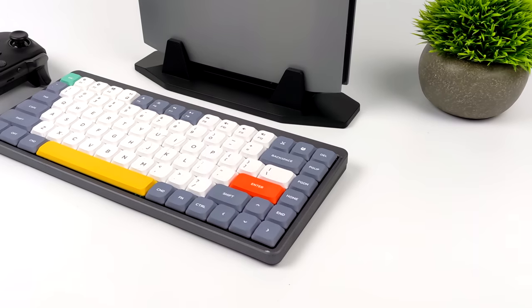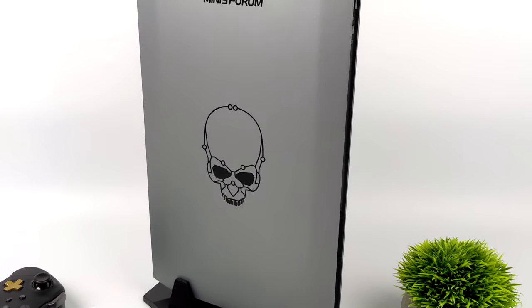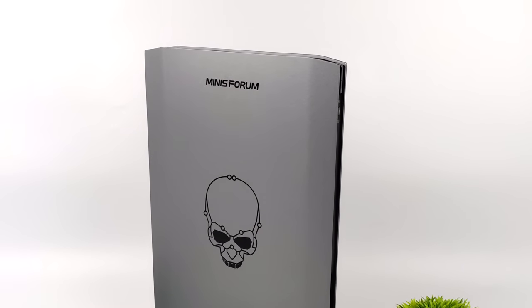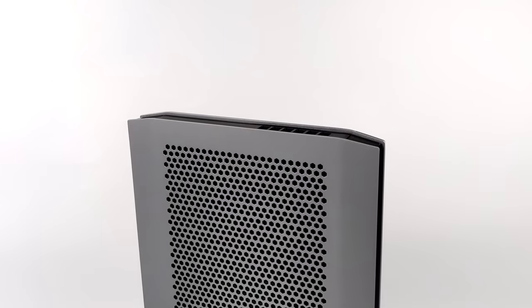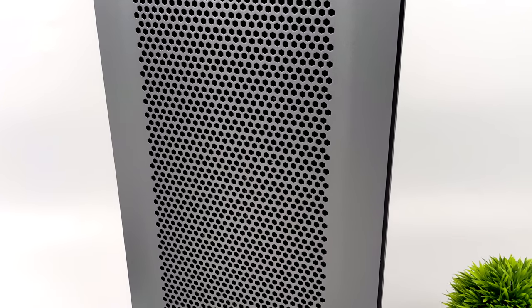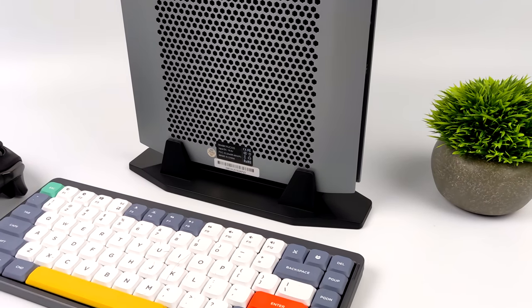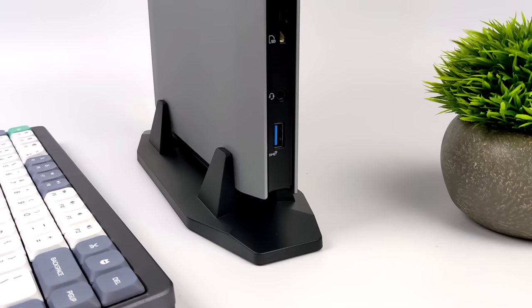But it's really up to you if you've been thinking about picking one of these up. You could always go and build something more powerful for around the same price, maybe even cheaper if you used used parts, but you're never going to get this form factor, and that's really where it is for me. I love the sleek design, it's cool, it's quiet, and it performs absolutely amazing. I mean, it handles everything that I want to do with this PC.